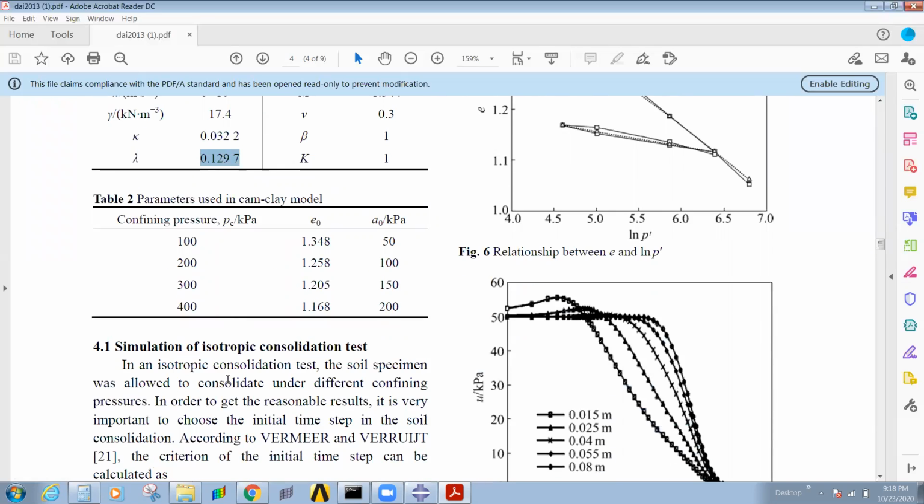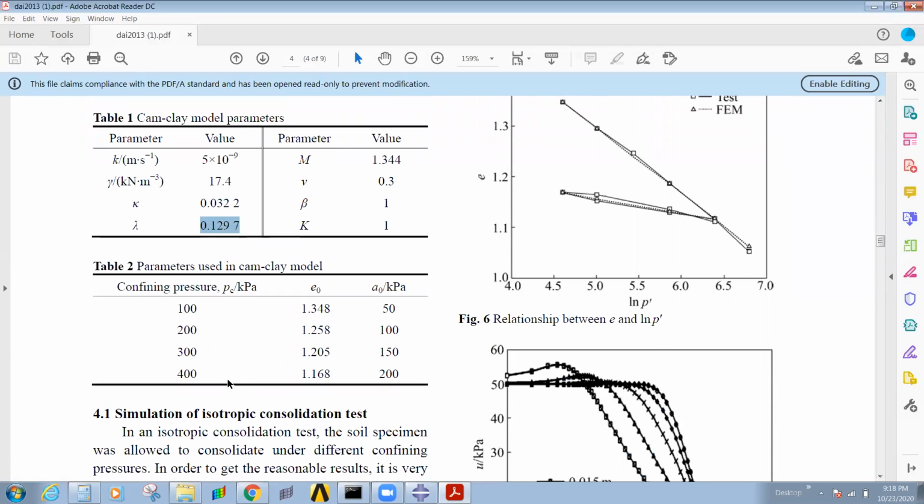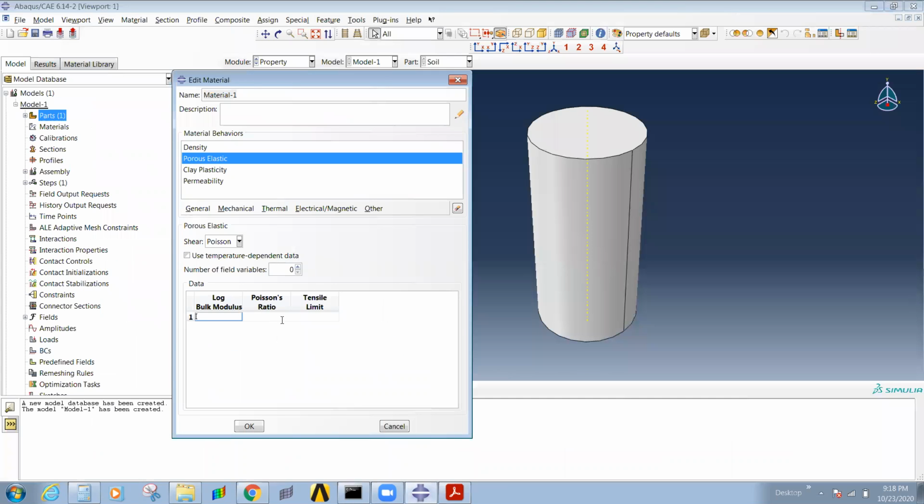Okay. What all is asked here? Poisson's ratio is 0.3. Ultimate tensile limit we consider as 0, and the bulk modulus value is something. I hope this would be the value. I'm not remembering the value. I'll cross check that otherwise.